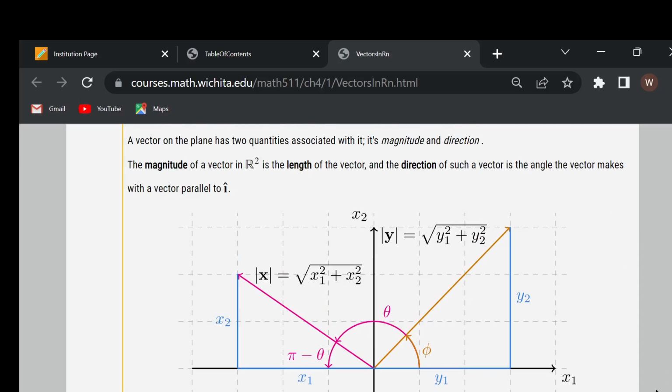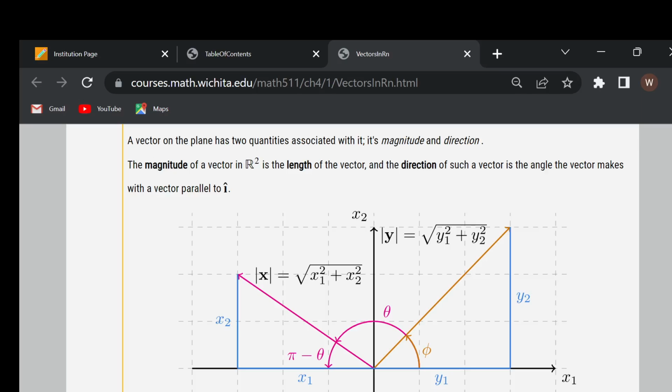So, a vector can be thought of as an arrow, right? If its base is at the origin, its tip has coordinates in which the first coordinate is the length left and right, where left is positive and right is negative along the x-axis. And the second coordinate is its length parallel to the y-axis, where up is positive and down is negative. And this always forms a right triangle because it's this kind of coordinate system.